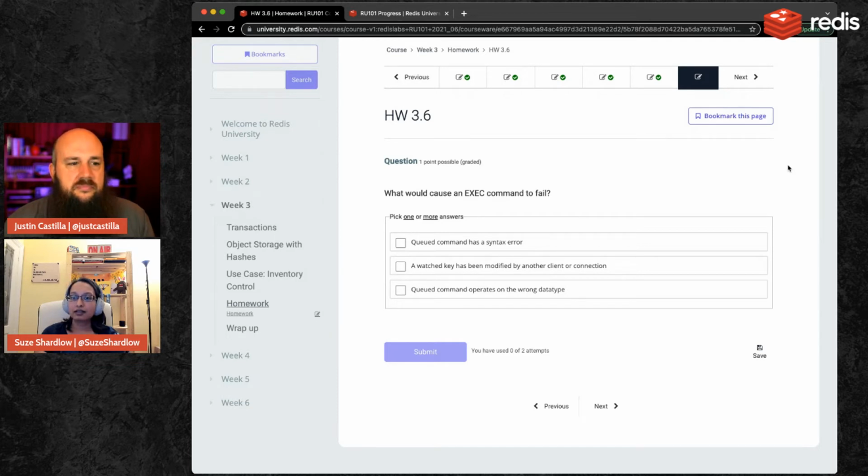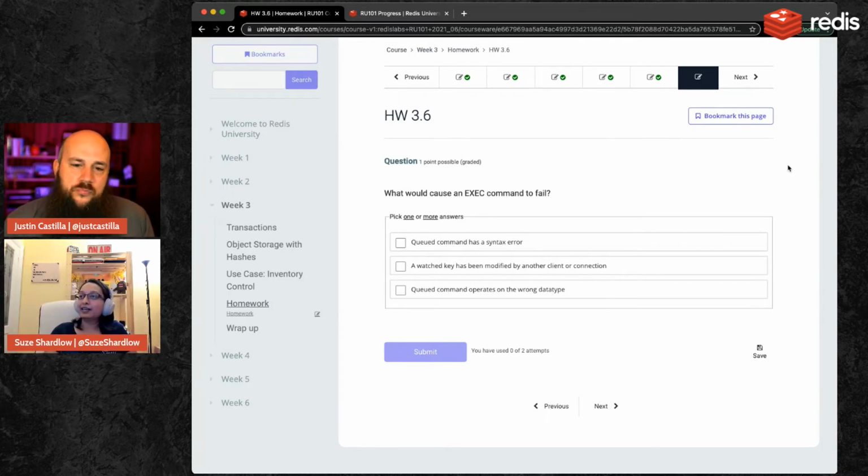Yes, so this is mixing the two concepts together of transactions and watching that we covered earlier. We covered current transactions that weren't being watched, and then we covered transactions that were being watched. And yes, if something's being watched and it's been modified, your original transaction only wants to operate on it in the original state at which the transaction was set, right? Very well put, yes. That was great.